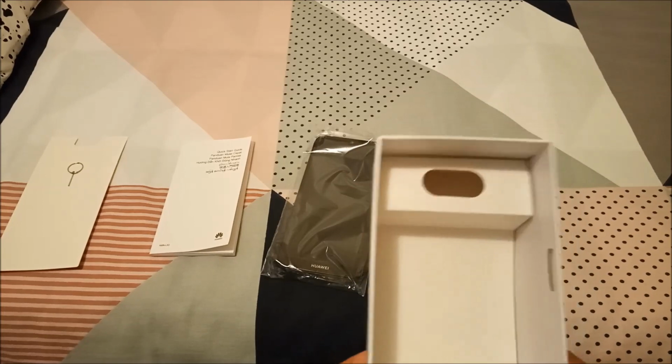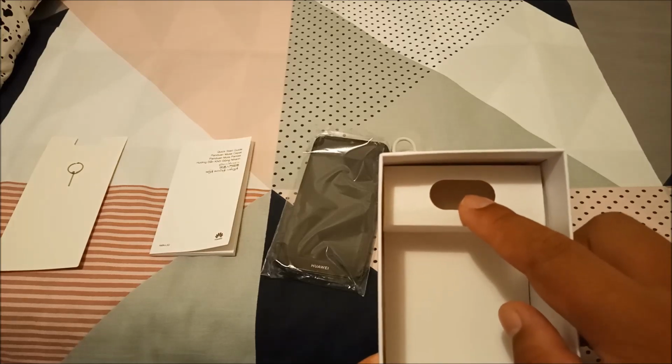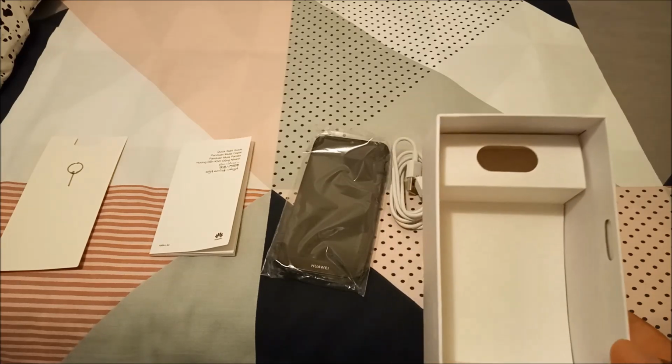I'm sure that this comes with an earphone, but this right here was empty, and I called up the store where I bought this from. They said that it doesn't come with an earphone, so I don't know.